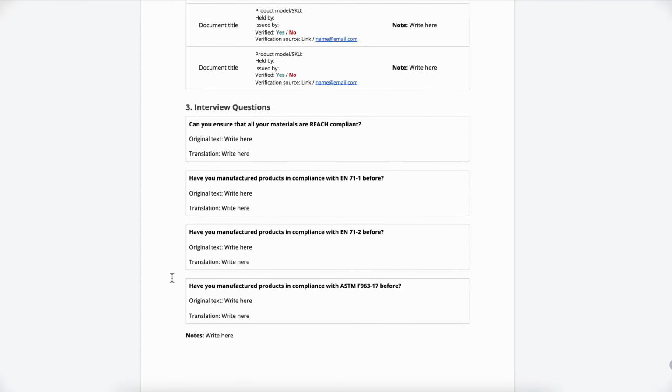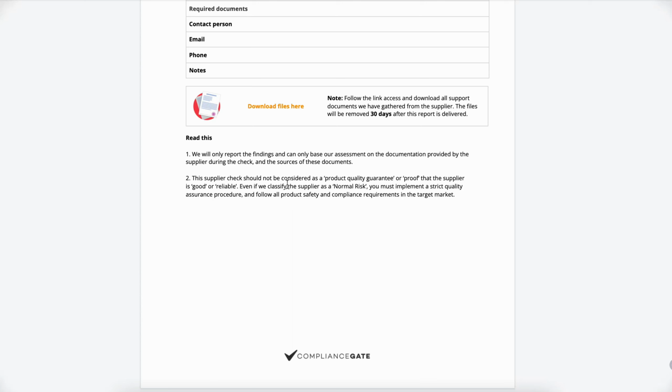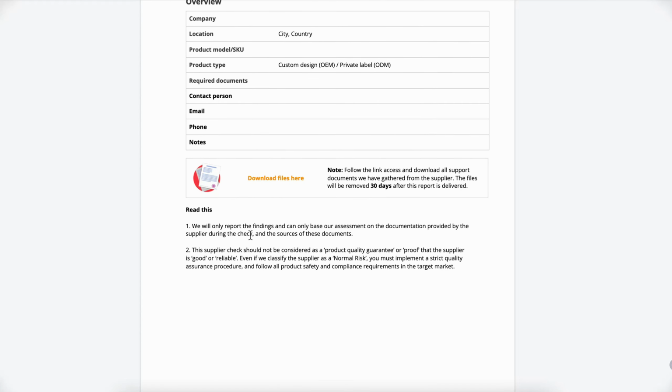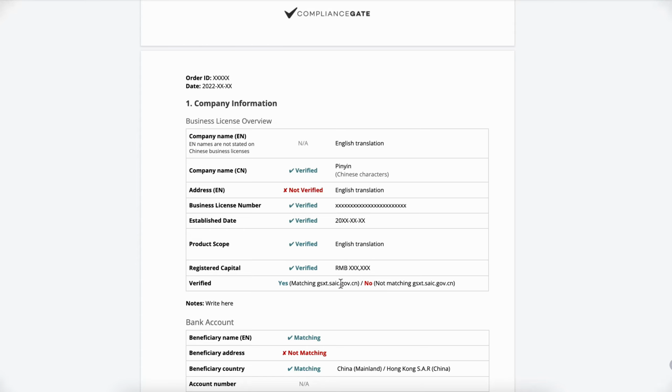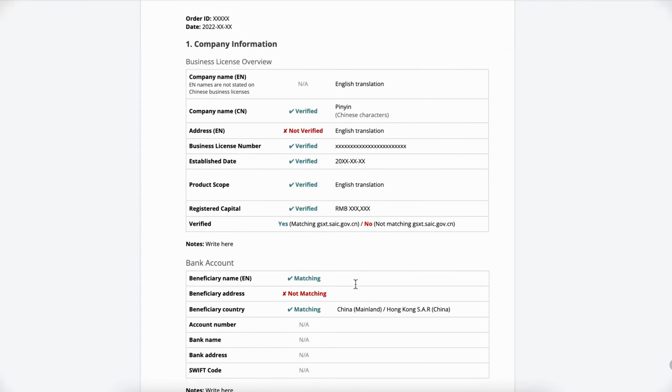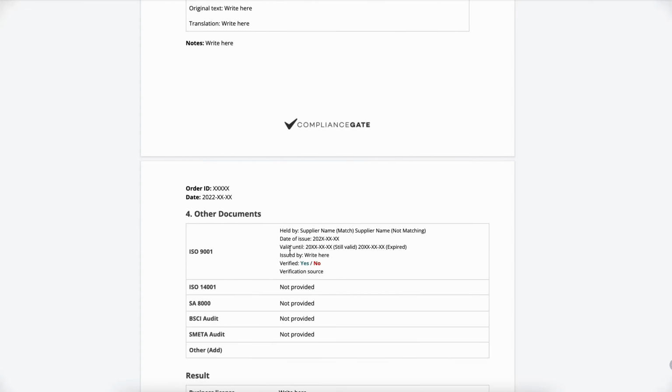So in order to back this up, you get access to all the files we gather. Every test report, license, certificate that we gather can be downloaded from here. You get access to a folder, then you have 30 days to download those files, which I of course recommend that you do on day one and save those. We also provide records serving as evidence for every single verification. And that is, of course, something that we also need internally to ensure that our employees follow the SOPs and so on.